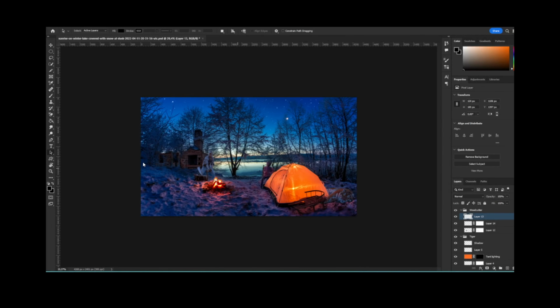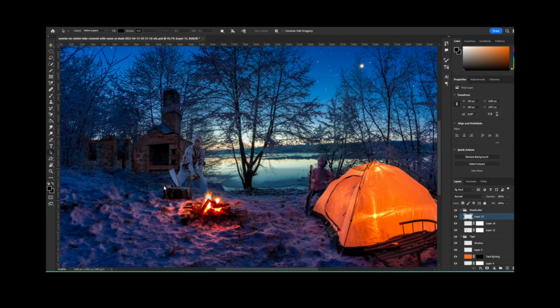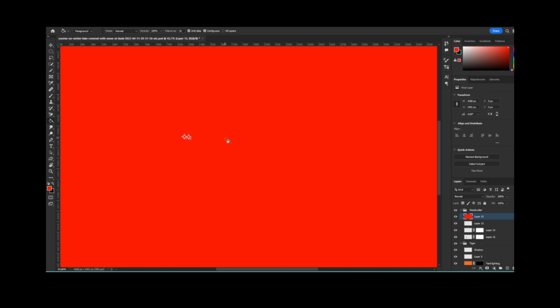Okay, so almost done with them. Let me start with the highlights. That's the fun part, also the irritating part, because it takes a while and you have to kind of concentrate the whole time to make sure that you're putting the lights in where you're supposed to. So let me get stuck into that.